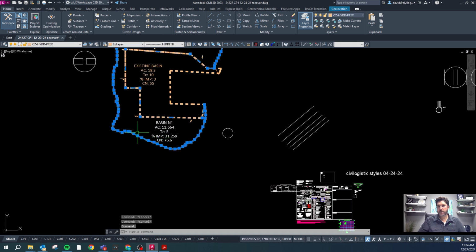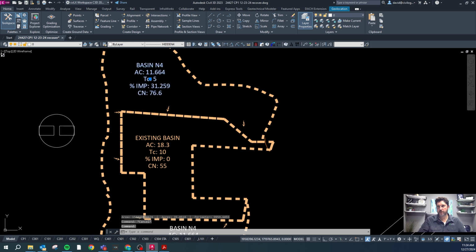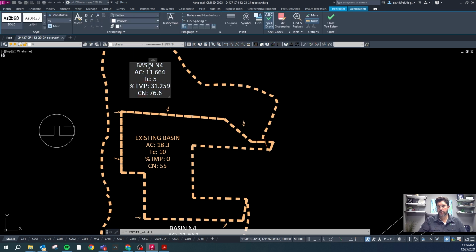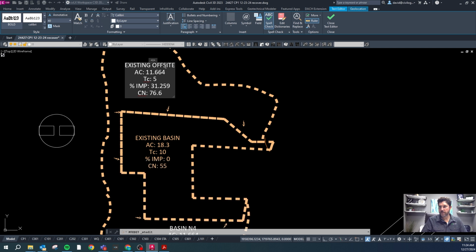Okay, and then this guy, same thing, 35.45 acres. Existing off-site, 35.45 acres.